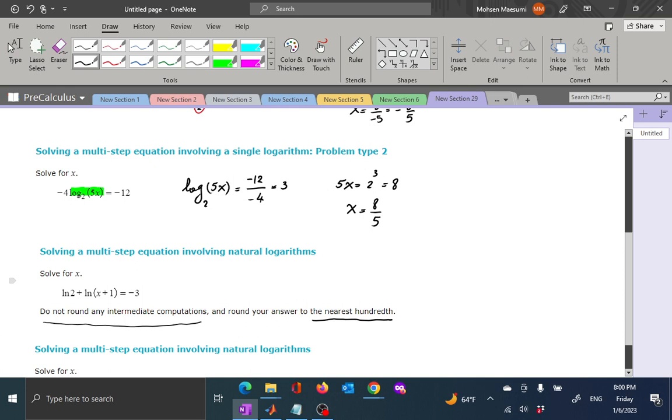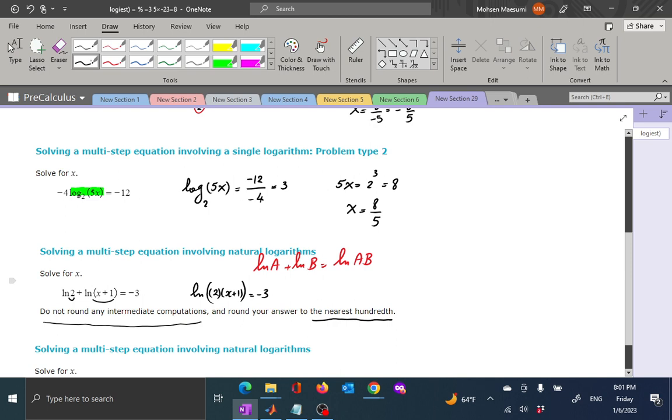If you remember from the rules of logarithm, the logarithm of something plus the logarithm of something else can be written as the logarithm of the product of those two things. So the objective here at the first stage is to compress everything into a single log so that it looks like the problems we just did. So let's do that. Logarithm of 2 times x plus 1. So what happened here? I have a 2 and I have x plus 1. I multiply them and then I take a logarithm. This is supposed to be minus 3.